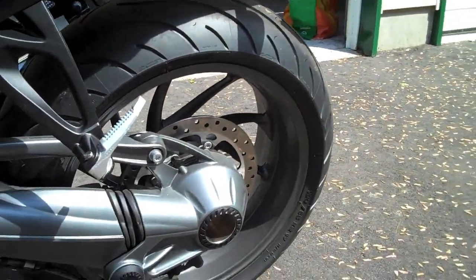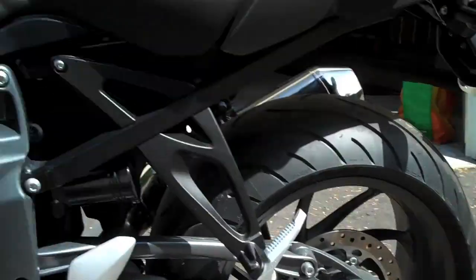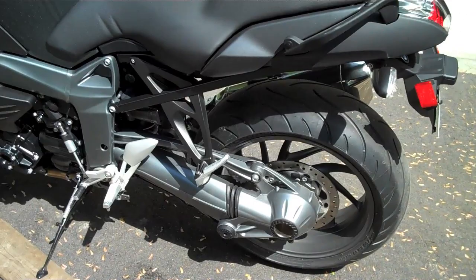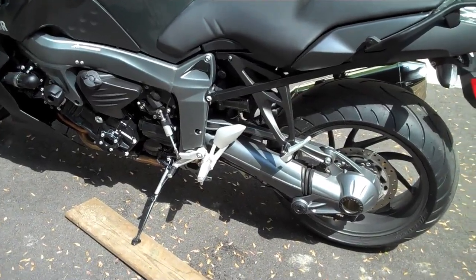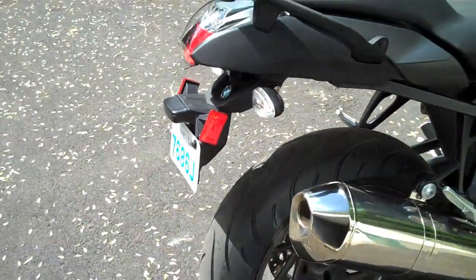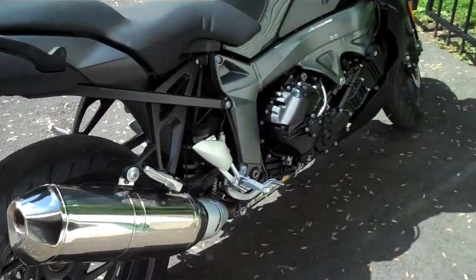Another, obviously for safety, the BMW comes with a full safety package, which is ABS, and I'll talk a little bit about rear stability control, the ASC, which has some feature function buttons up here. The ASC on this motorcycle offers anti-slip control, so if you're on perhaps a wet surface, or a more sandy area, and you're going fast, if the bike senses that you're losing a little bit of rear grip, it will reduce the fuel and allow you to straighten your bike a little bit without losing control. So it doesn't matter what you do to your throttle, the bike will cut its power and allow you to regain control if it senses that you're slipping, rear slipping.